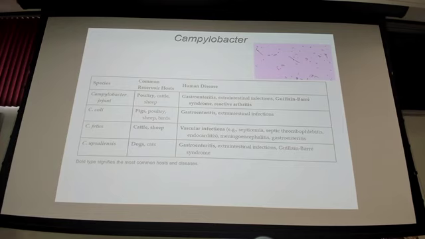Also, common reservoir hosts for these: not a strict human pathogen, not really nosocomial, but associated with the food supply. These bacteria are in the intestines of food-producing animals, so you often get them when you are eating undercooked whatever. With jejuni, poultry is bolded for a reason because it's really linked to undercooked chicken, but cattle and sheep as well.